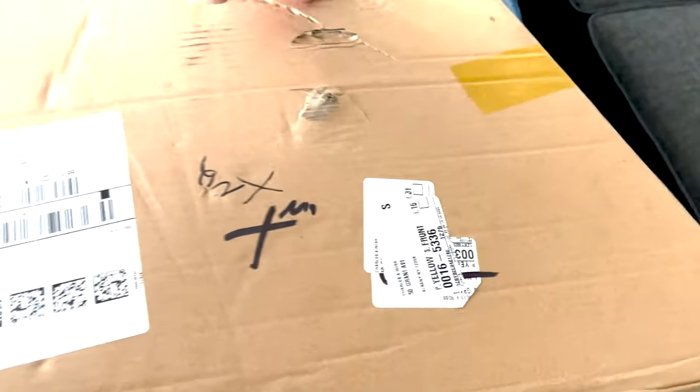Alright, hey everybody, we're getting ready to do an unboxing video. As you can see, the box is still sealed, but there's kind of a big hole there. I didn't expect it to do that. And as we look at the top of the box, it's got some pretty good wreck marks on there.